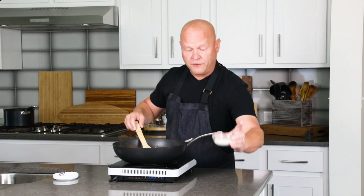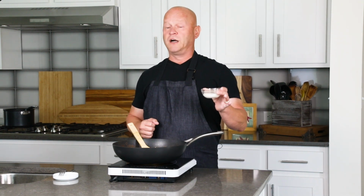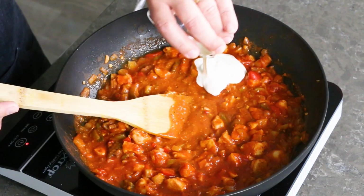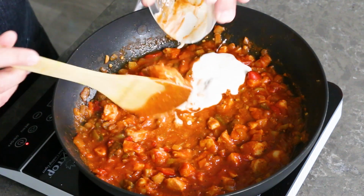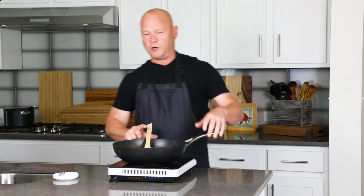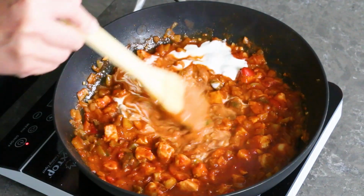And we also have a couple tablespoons, I believe, of crema, sour cream. I'm using sour cream, but I also like crema, it's very good. Mexican crema, whichever you prefer. You can use heavy cream if you want to. It's a little higher calorie, but it's also very delicious, so it's really up to you.